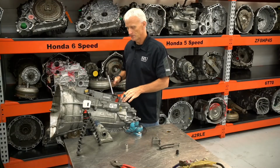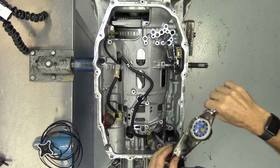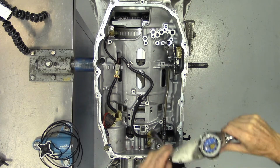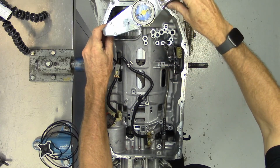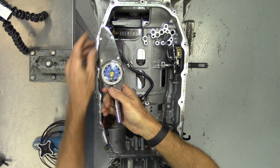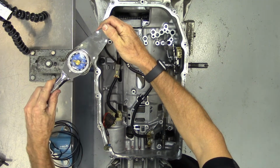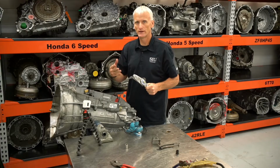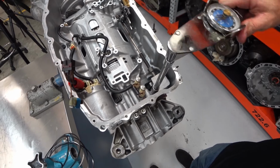So the speed sensor bolts and the fluid pump baffle bolts are torqued to 35 inch-pounds, and then another 45 degrees of a turn. So they're torque-to-yield bolts. You get your torque established on there, and then you want to turn them another 45 degrees. That's the way they want you to replace those bolts every time you take one out. This parking pawl bracket gets torqued down to 26 foot-pounds.